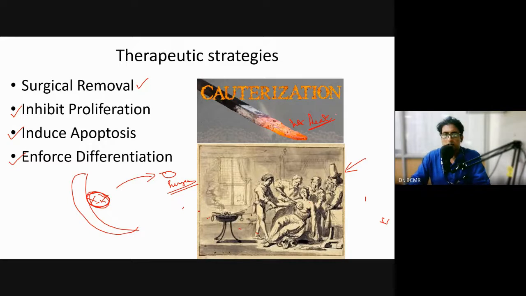And there are two advantages. Say, for example, if somebody was using surgical removal, in those times we didn't know how to control the blood flow. When we cut something out, the blood will drain out and the person would die, right? But nowadays we have technology, we have blood transfusions to control those things. So surgical removal was not as easy in those times. Cauterization does one thing: it will kill the cell, and it will seal that gap also. It's not slicing the blood vessels; it's rather sealing them, so there will not be as much blood loss.